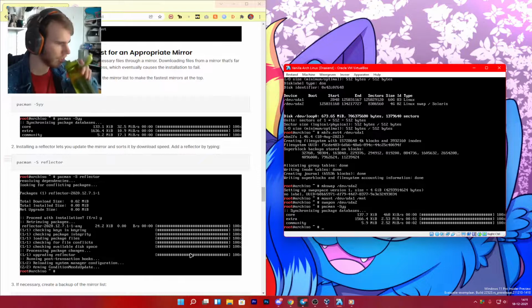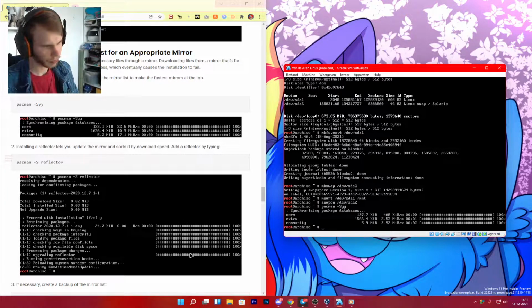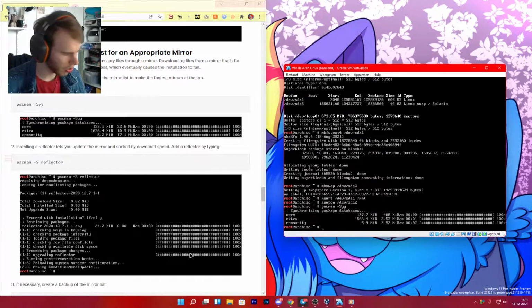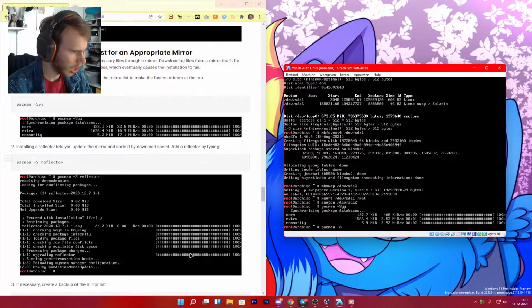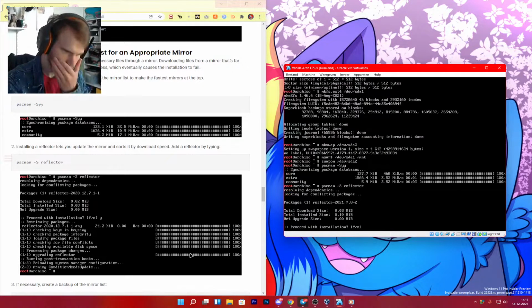So that's done. It's not a lot, of course. It's just a couple of things that it's grabbing, so we can do stuff with the system. Installing a reflector. Yeah, we're definitely going to do that, so we can update the mirror and everything.